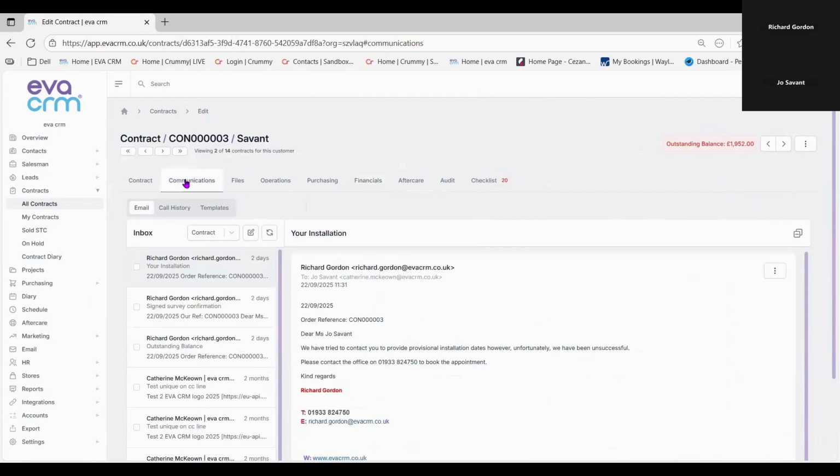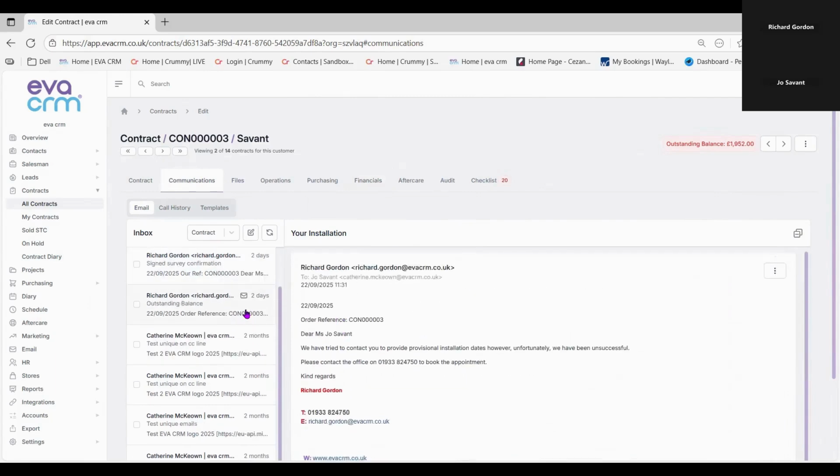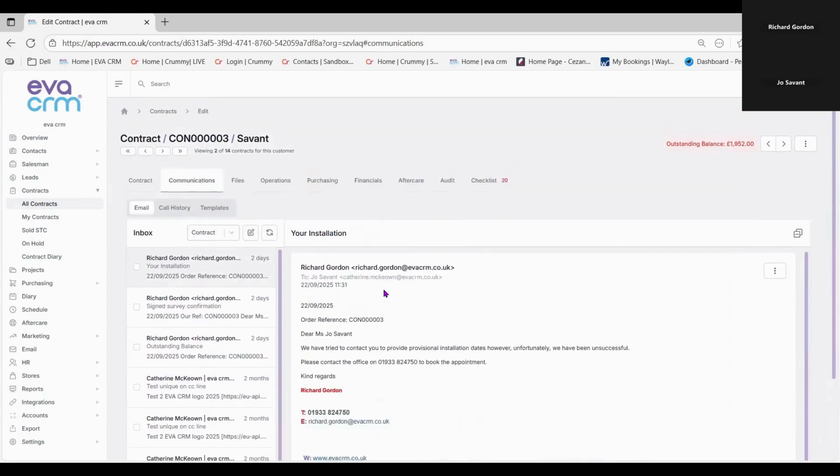We also have our communications tab. This means that all communications that you have with a customer are stored on the customer's contract. These can be sent from directly in the system, and we can also set up a series of templates so you keep standardization and consistency across all of your communications. You can send from your own personal email, or you can send from a group email, or you can send things from your Outlook and send them directly to this file so that all customer communication is retrievable in one place and everybody can access it.